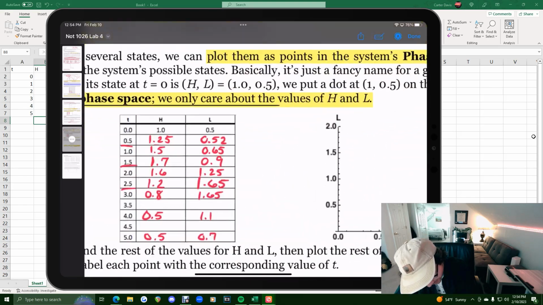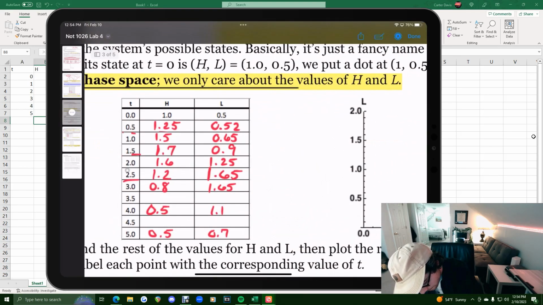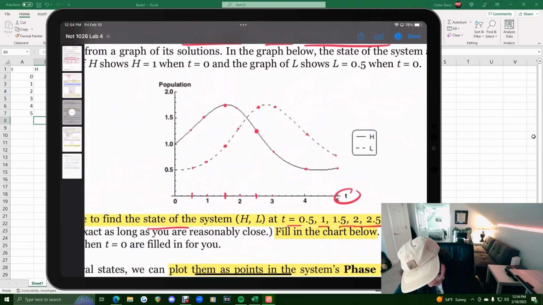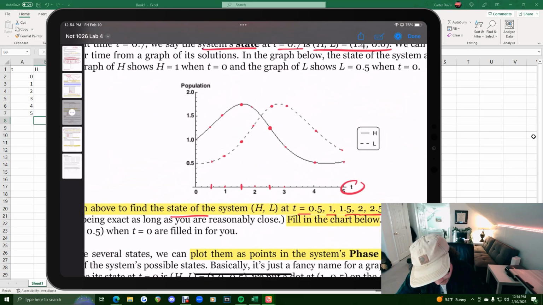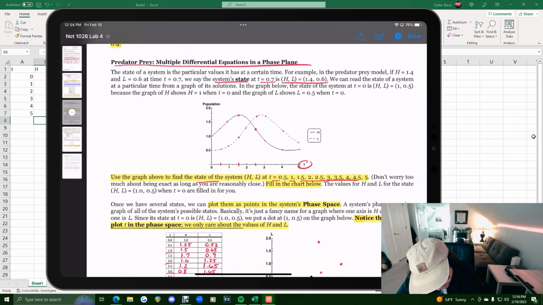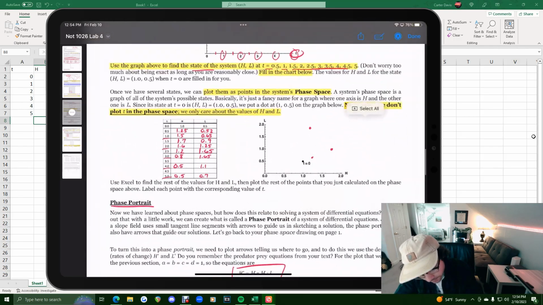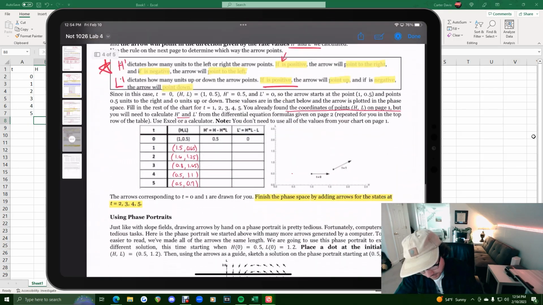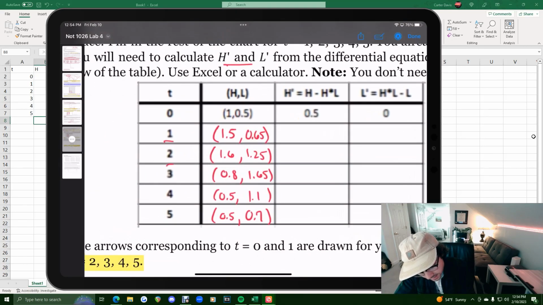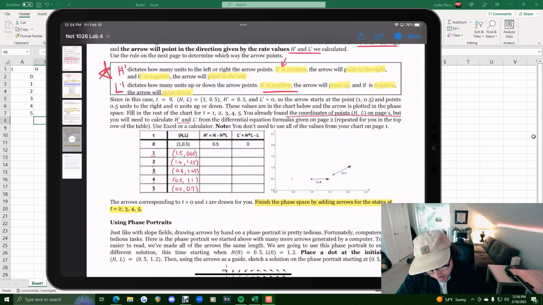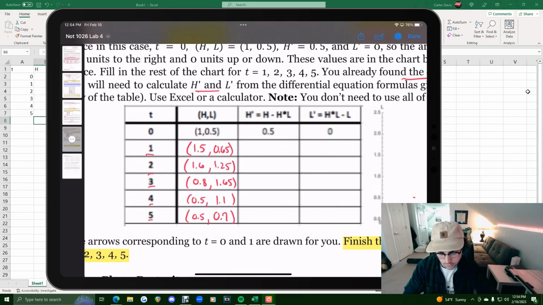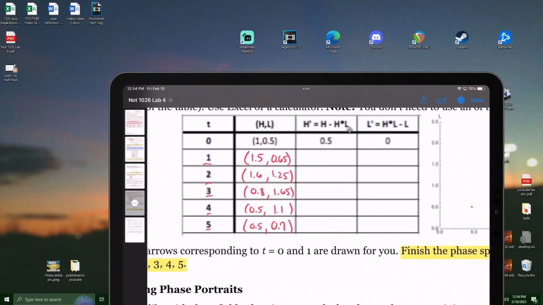So I went ahead and filled out a few more, the main ones we needed: 1, 2, 3, 4, and 5. Again, we can identify the H and L points by looking at the H and L locations at different times, 1, 2, 3, 4, and 5 on this graph, and then you label them here. Those become the H and L values that you use at those corresponding times. I've already transposed those into Excel, so we can see.